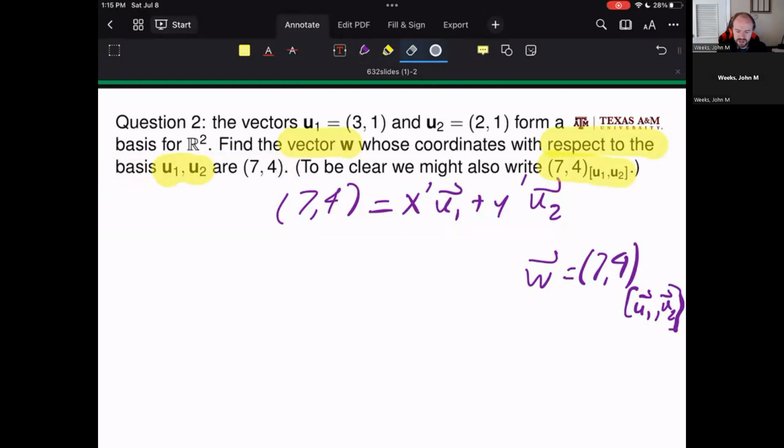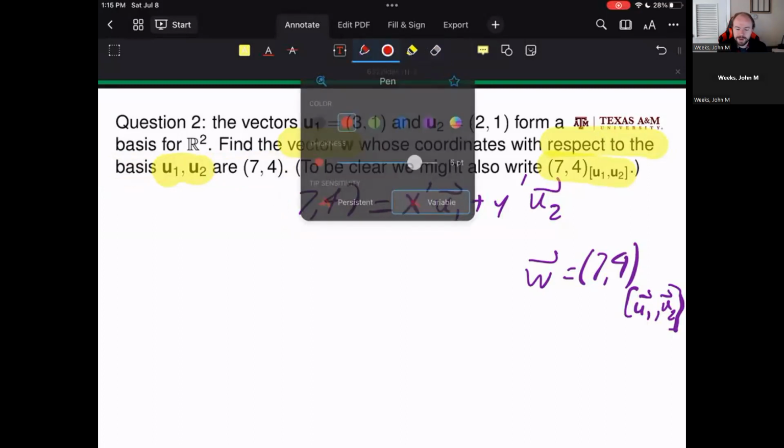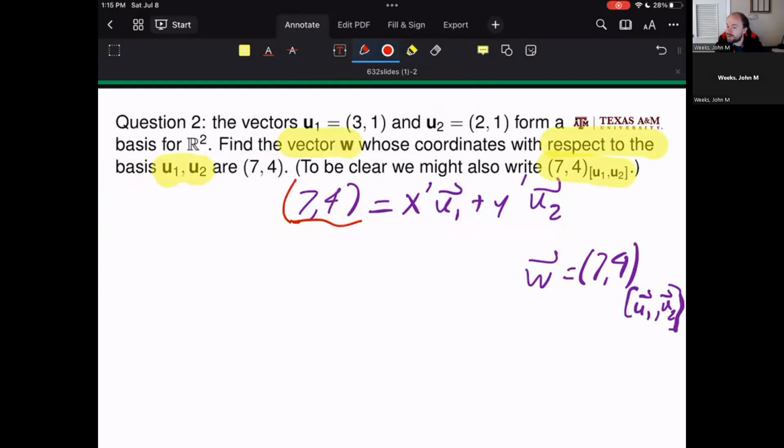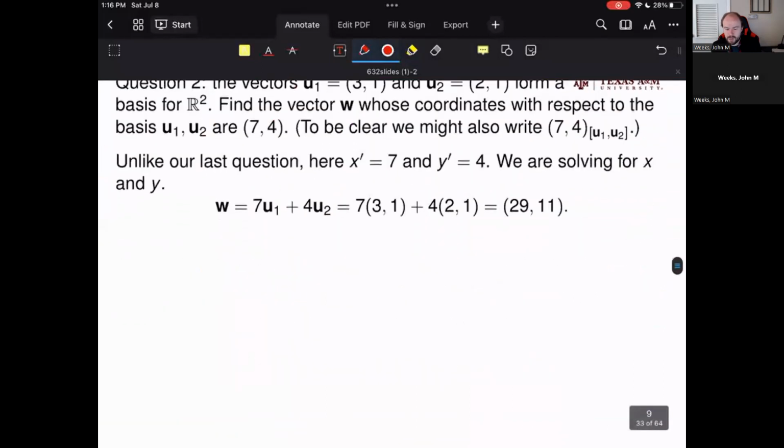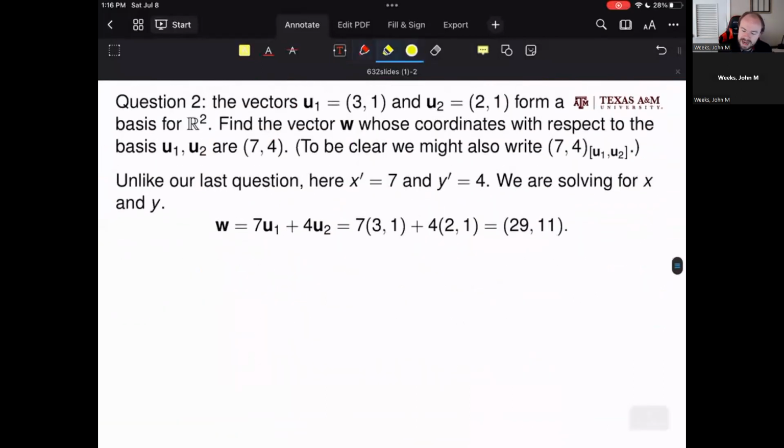Okay, so what's changing here? We don't have this anymore. What happened before was that 7, 4 was what we had in the standard basis elements, and we had to find out what the actual coordinates were in terms of our new basis. Now, 7 and 4 is written in the new basis. And we need to figure out what the standard vector notation for that would be. How many times do I have to go across x with the vector 1, 0? How many times do I have to go up by y, the vector 0, 1? In order to do this, we need to find a new way to write it. And like our last question, we actually have that x prime is 7 and y prime equals 4. In the previous one, x was 7 and y was 4.